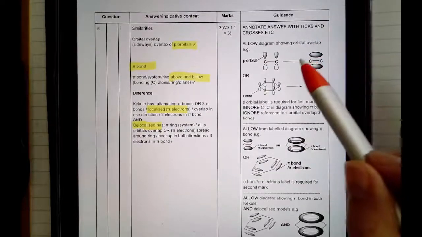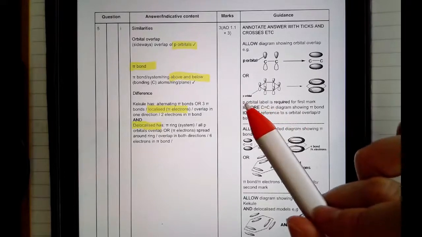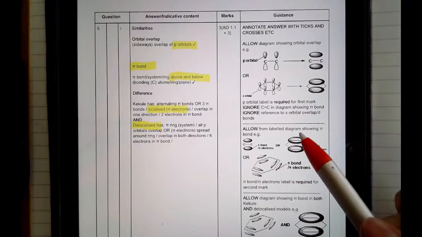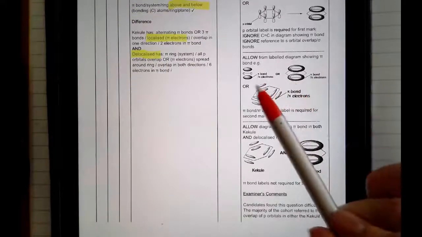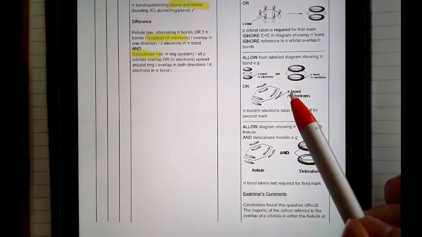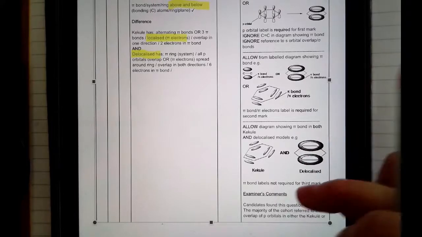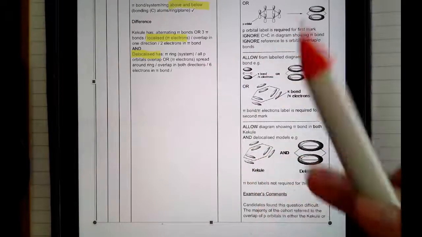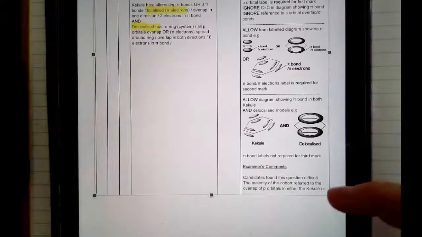But if you look again, they're very particular about what they will and won't accept. So you have to say p orbital, just like I highlighted above, to get that first mark. You shouldn't be talking about the s orbital overlap in your carbon-hydrogen bonds, which they don't care about. That's not required. Label your diagrams properly, for example pi bond, pi electrons, again specifying. And this diagram is showing the electron density above and below the plane of the ring. So if you'd forgotten to mention it in your written response, you would get the mark for showing it here in your diagram.